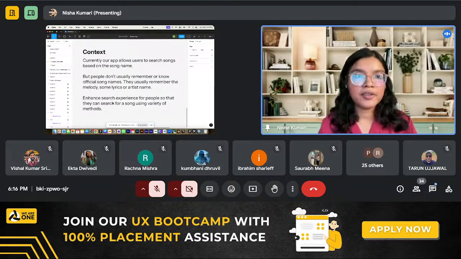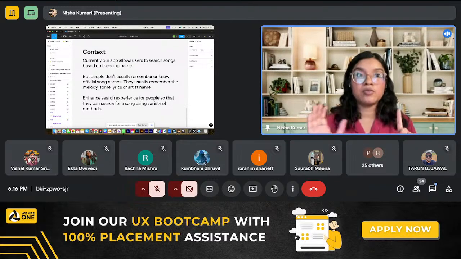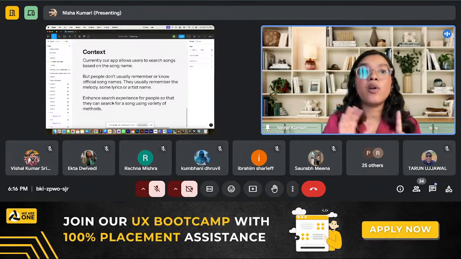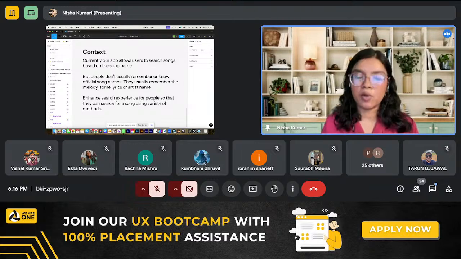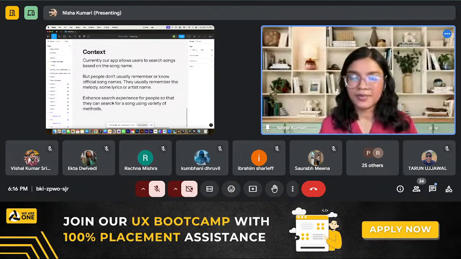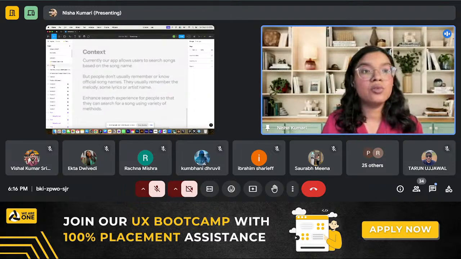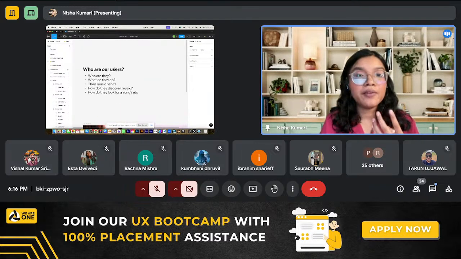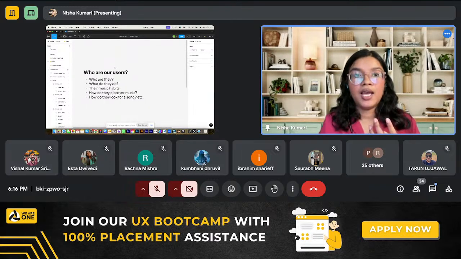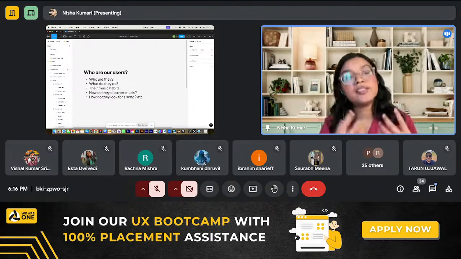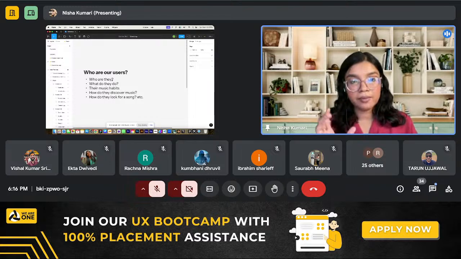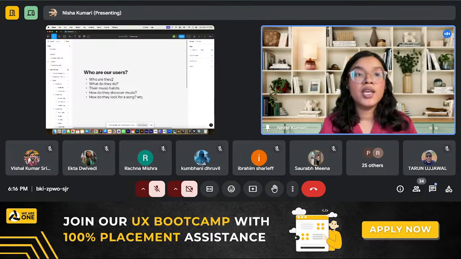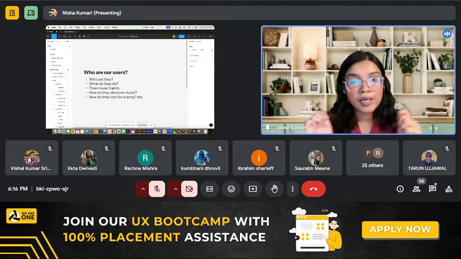So as a designer, the first job is to get the problem statement right and get some context: why this problem, why are we solving for it. Next, we go into who our users are, who we are trying to solve this problem for. We gather information about who they are and what they do, around the same ecosystem.